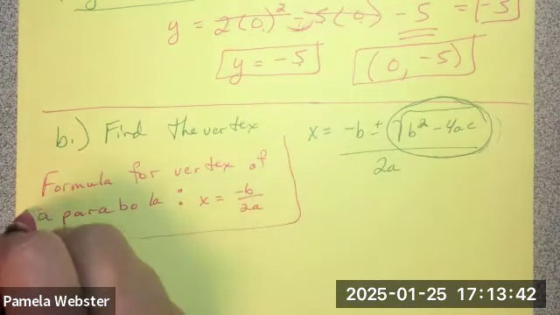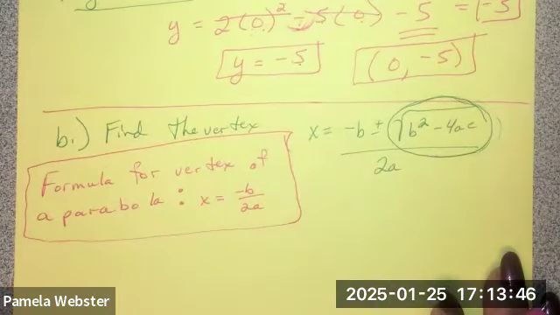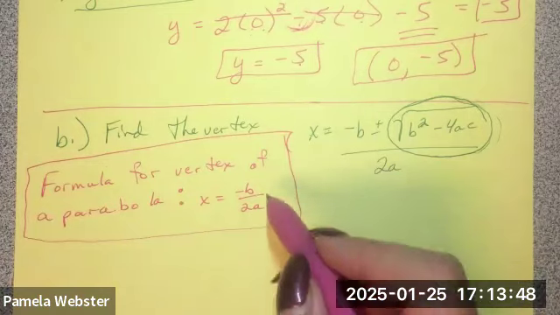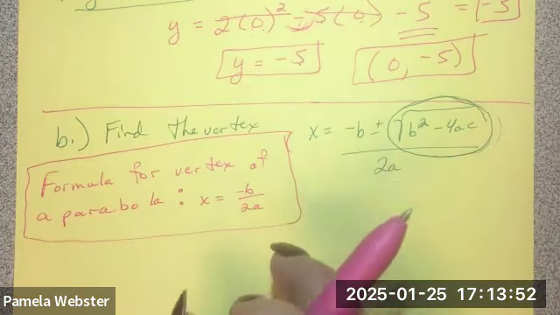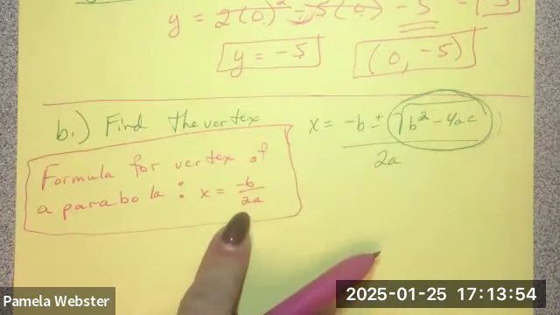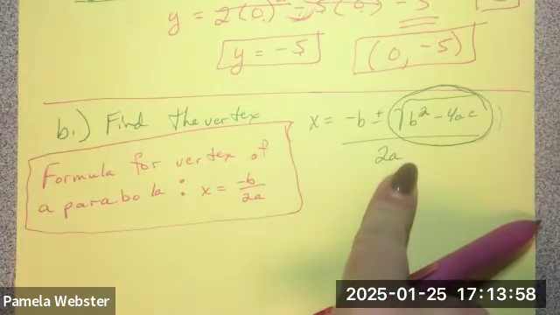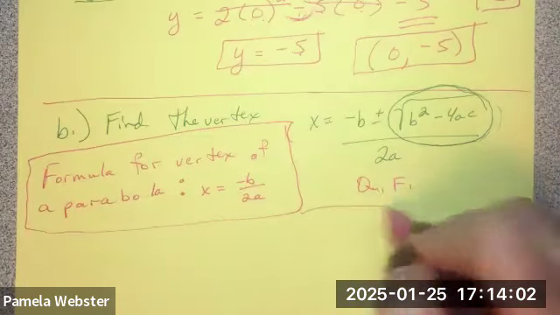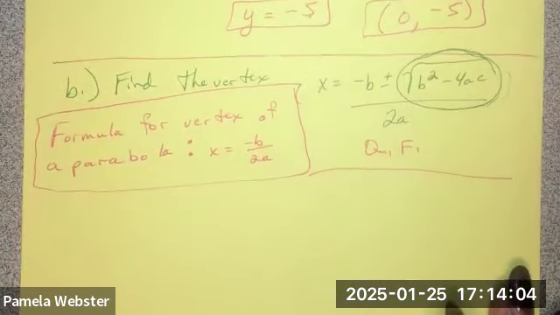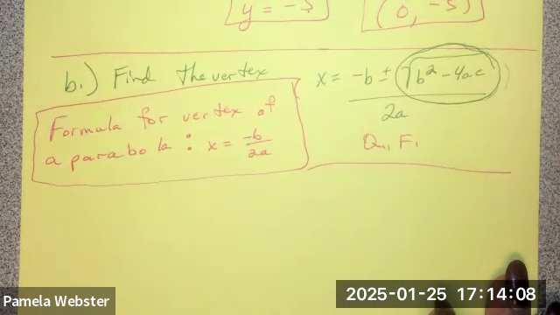I'm just going to warn you, I like to give matching sheets for the formulas. So they'll all be there. So you're not going to have to come up with this out of the blue, but you'll have to know which one's which. You'll have to be able to go, oh, that one's the one I use for the vertex. This one's the one that's the quadratic formula, right? So absolutely, you'll have to look at that and see, right? Okay, so that's the formula we're going to use whenever we are looking for the vertex.